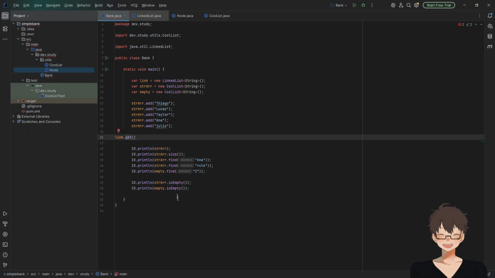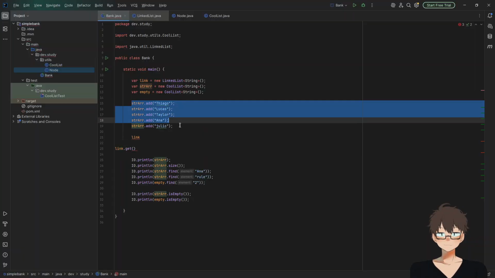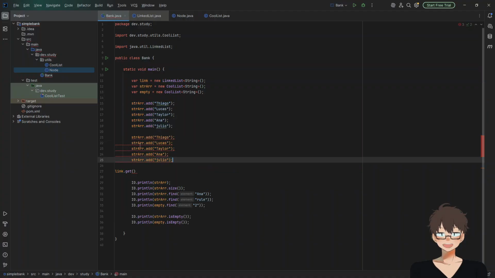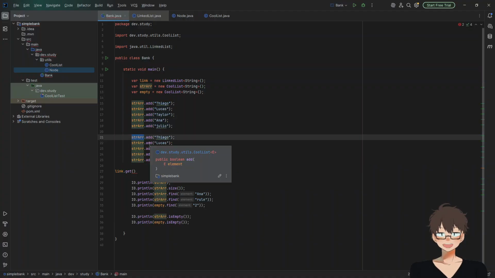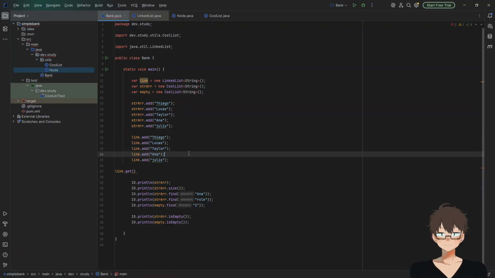Does this linked list have some items in here? I don't think so, so let's add some items. Let's duplicate this and change the information. So we go here, and on the linked list we call get, I don't know, 2, and see what it returns.